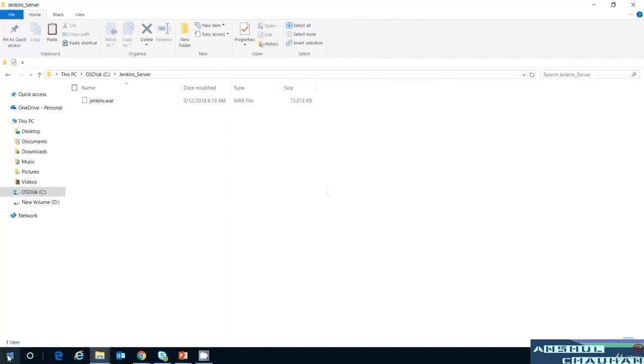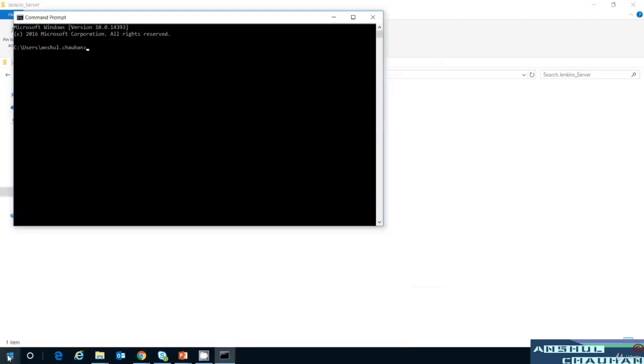How can you check? You can open your command prompt and type the command java -version, right? If you are getting output like this, Java version 1.8.0_something and Java Runtime Environment and something VM environment, then Java is successfully installed on your machine and you have successfully configured it, right? If you are not getting this kind of output, then you will get the output that the command java is not found. That means Java is not installed on your machine. But if you are getting some other version over here like 1.9 or 10.1, then it means Java 9 or Java 10 is installed on your machine.